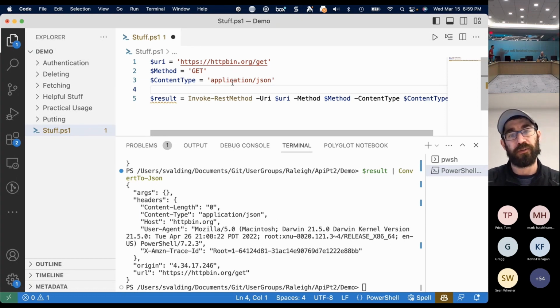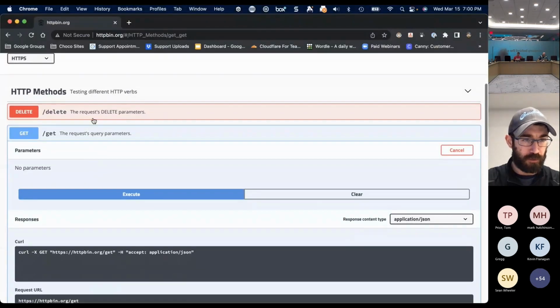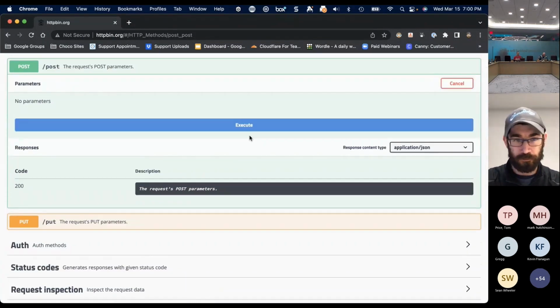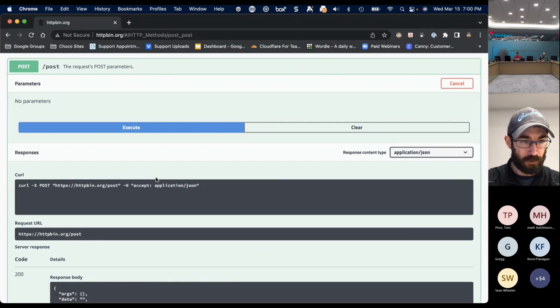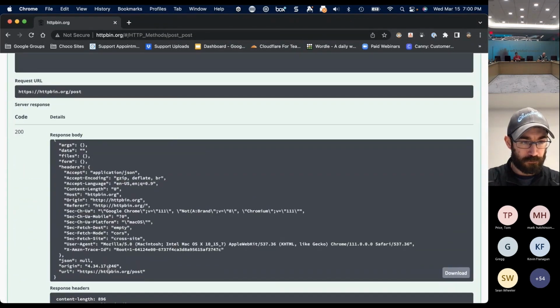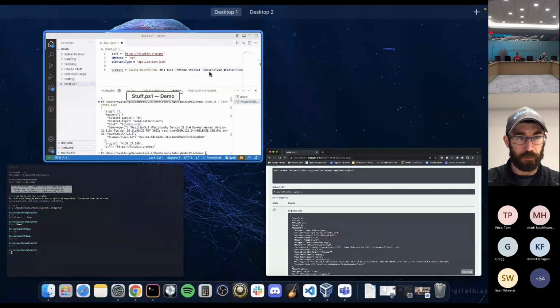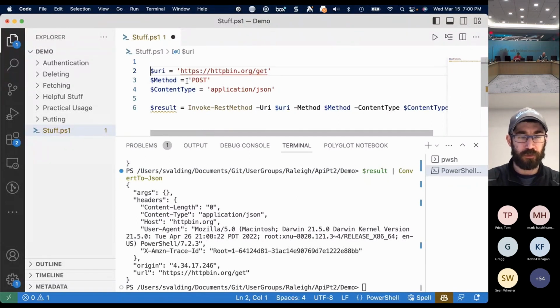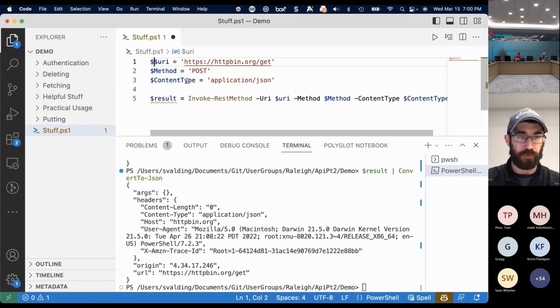To make another example out of this, I think the same endpoint will just, if I send it a body, spit out the same body. There might be a post endpoint for that. So let me see. Yeah, I think this is going to be what I want. So I'm going to change this method over here to post, and I'm going to add a little bit to this. So actually, I can do this like this.